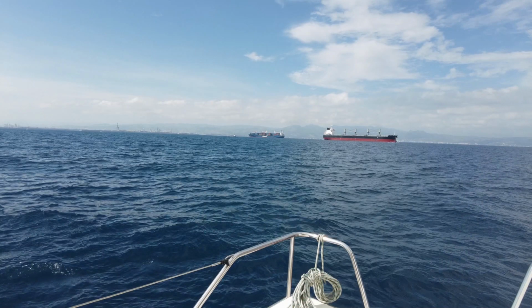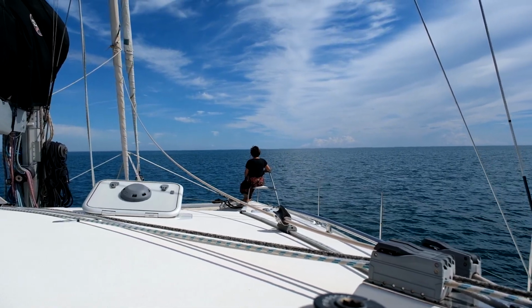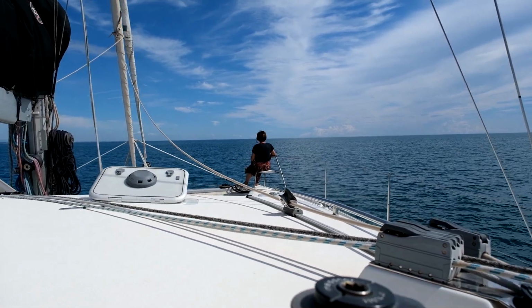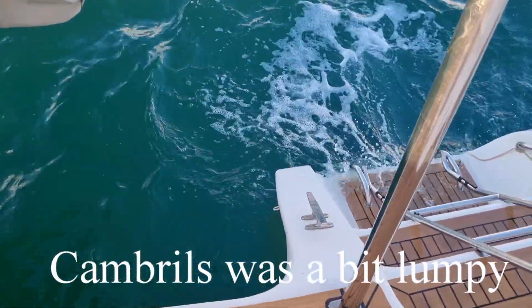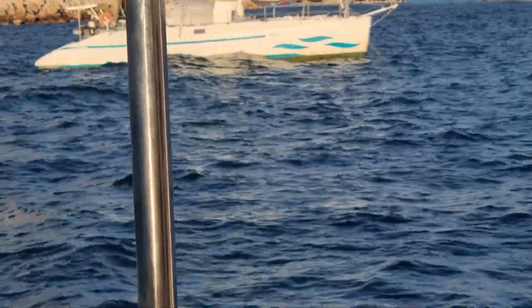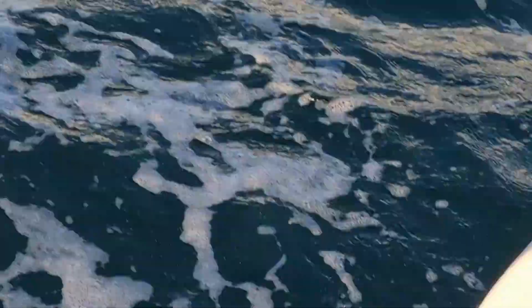Well, we got to Oropesa that night and anchored on the beach outside the beach's border buoys. The next day we went to Sant Carles de la Rapita and anchored once again in 3.5 metres just outside the marina. It was quite rough, but never mind. And then the next day we set off for Cambrils. Both our neighbour's boat and our boat seemed to be rocking around with it, and to be fair, had we known how bad it was going to get, we probably wouldn't have stayed.